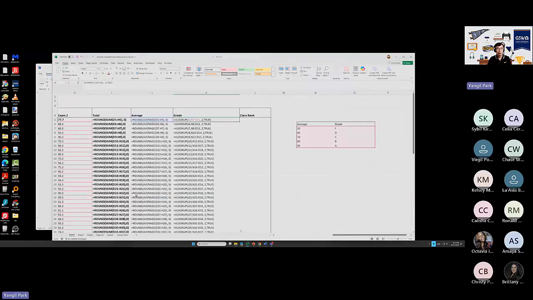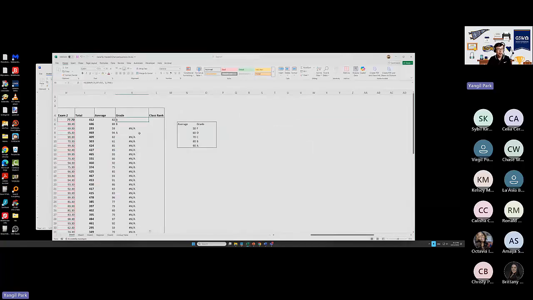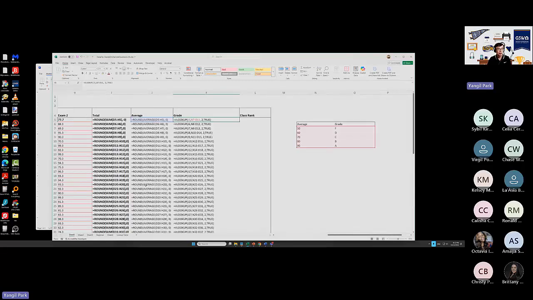So what do you think is the problem here? I ran that autofill, but I got some errors. What's the problem with this formula? Anybody? Do you need an absolute value somewhere in that formula? Somewhere, where?